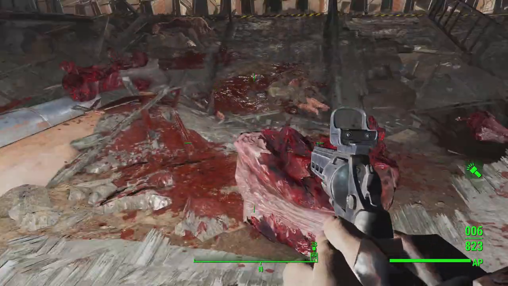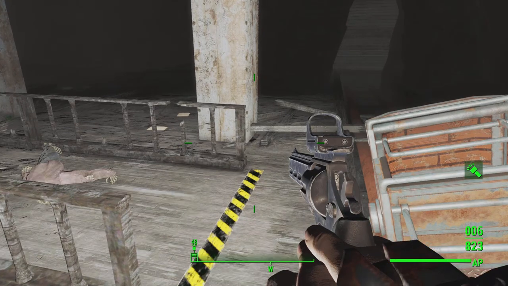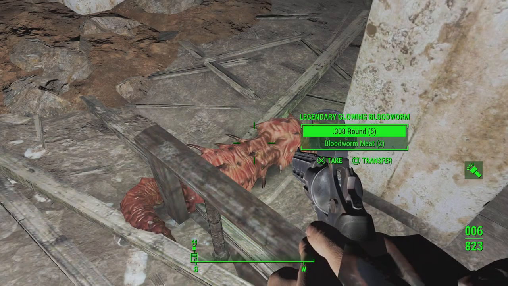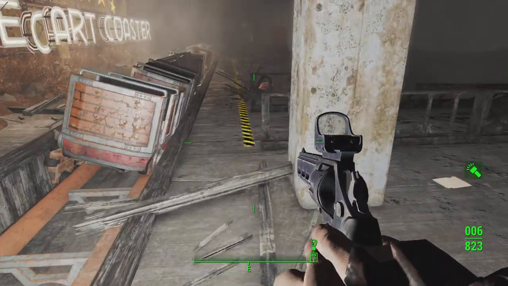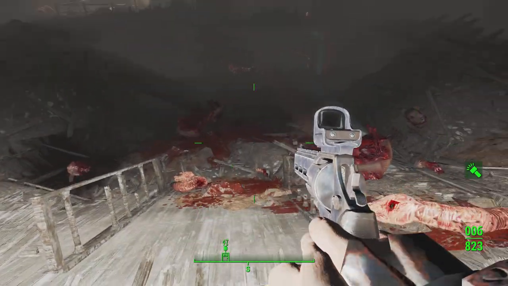Alright. Oh, the way the corpse was like wriggling and stuff, like the guts of it. Ooh. We better make sure we loot this legendary fella, see what he had. Never ending hunting. Is that just like the one that we've had one of those before. I think we called it Snipes Unlimited or something, right? What a throwback. Everyone, do you remember Snipes Unlimited? Good little gun that we didn't really use too much of.